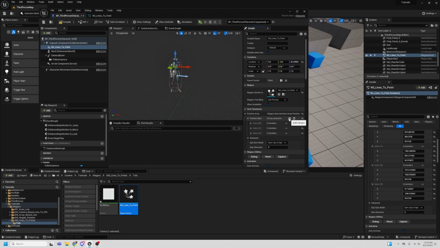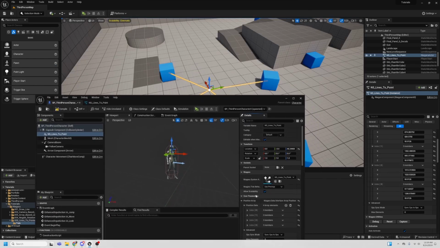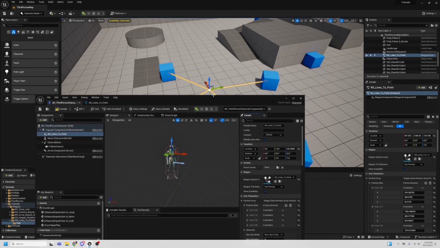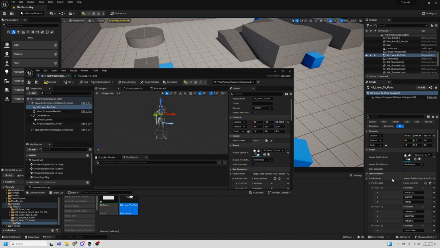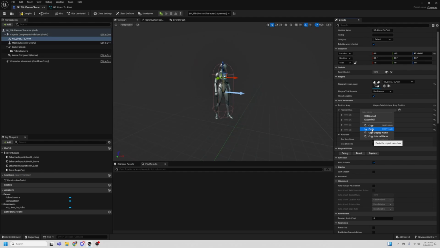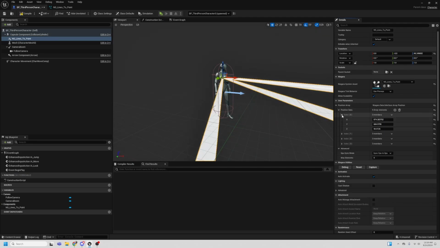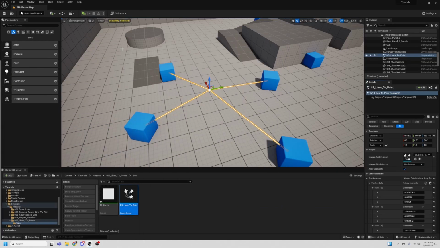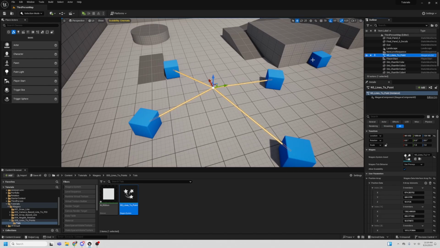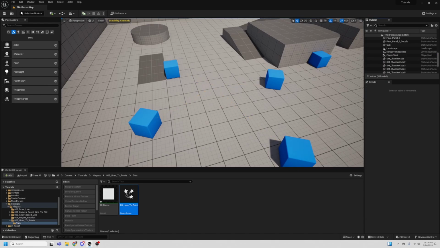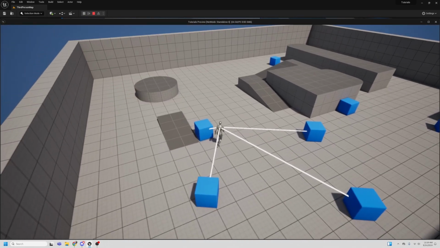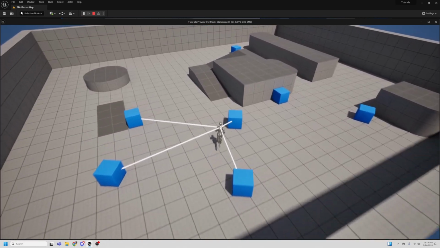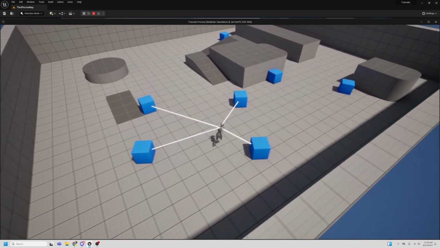And again, we just need to come through and we'll just copy the array from the one that we had in the world, or copy the position data. We'll go copy and paste. Cool, so now you see it's pointing to all these positions that we set. Save, compile, and then we can delete this one that we have in the world because we've got one attached to our character now. So now next, if we play the game, cool, you can see now our character is roped to these different points.